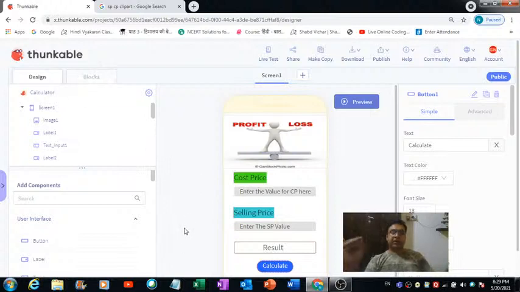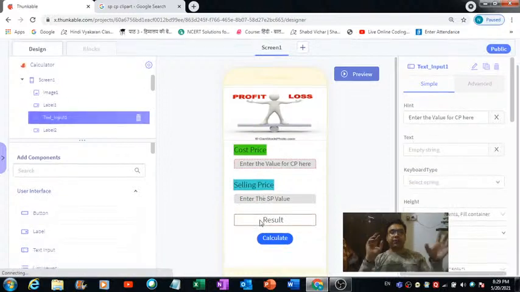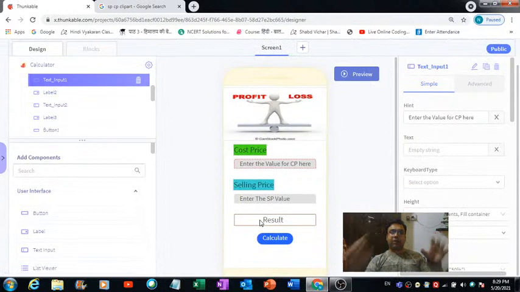So the first thing we have to do is compare the two values the user enters in these two input boxes and find out which is greater. If the CP is greater, it means that it is loss, and if the SP is more than the CP, it means that it is a profit.